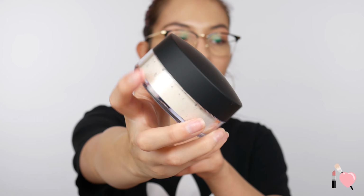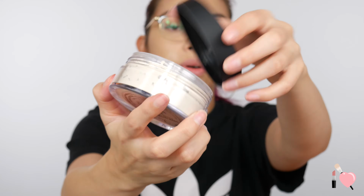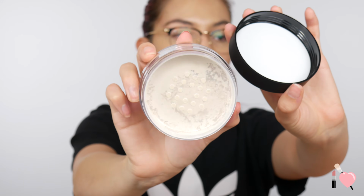I kind of wish that she put powder on it. I thought that would be really cool to kind of match the foundation. And then once you open it up, it does have the little holes in there. And the foundation just has your standard 1 fluid ounce.